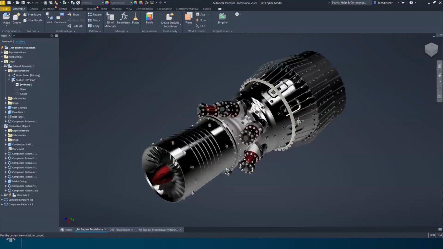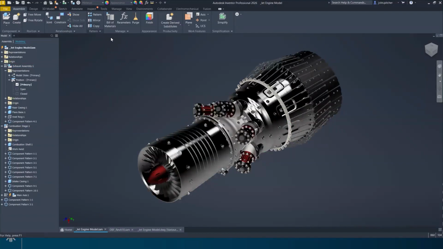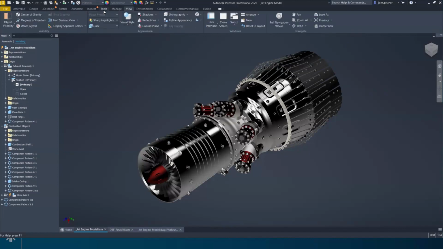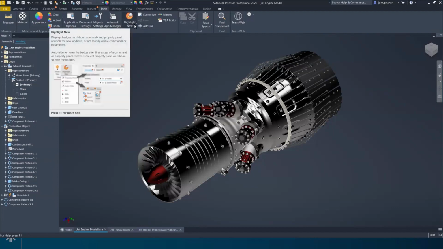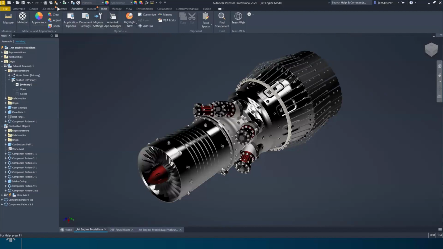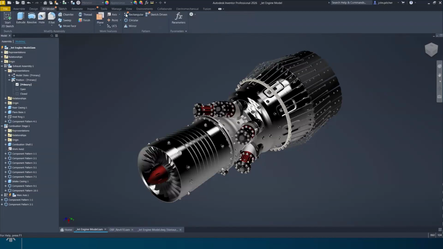So first up, I'd like to talk about 1 or 2 little basic things that you may or may not be aware of. You might have noticed, and I'm sure those of you that have been using Inventor for a while would have noticed these before, these little orange dots that we get on our screen. These are related to the new features. We've got this option under your tools menu, highlight new. Basically, the little orange dot is highlighting to you that on the model tab, there's some updates to the rectangular pattern and sketch driven pattern, hence these little orange dots.